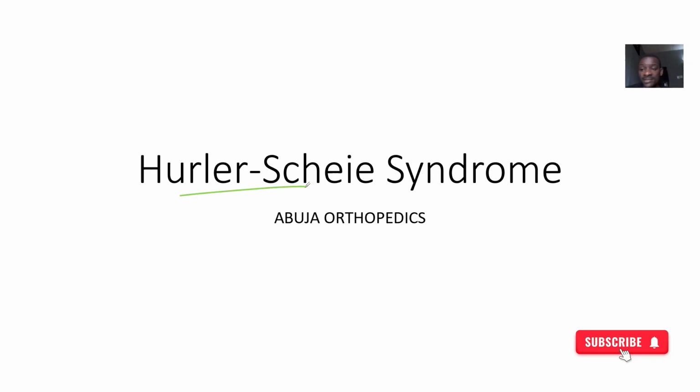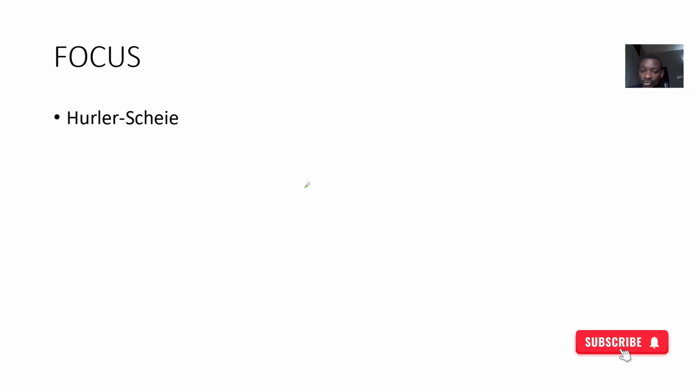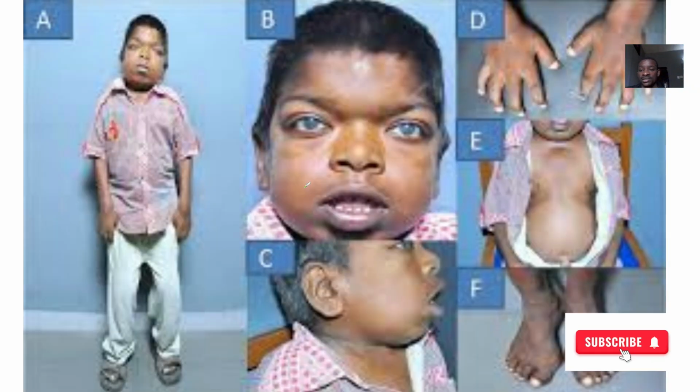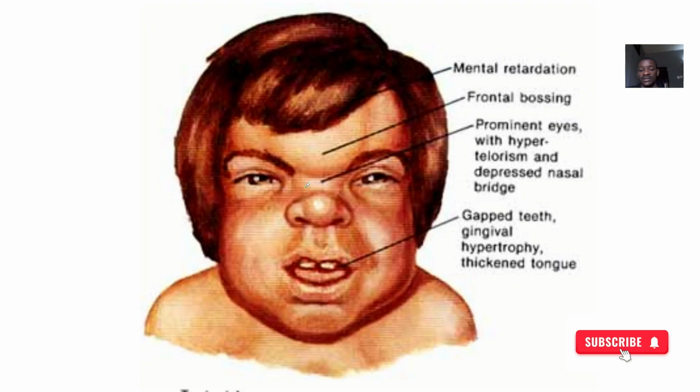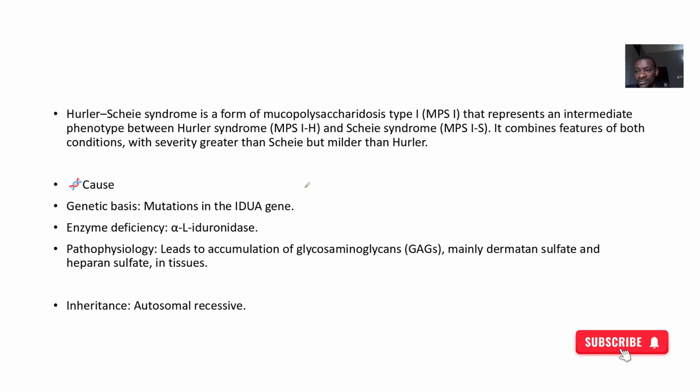Now progressing to the next syndrome, which we'll get to discuss, and this is what is known as the Hurler Scheie Syndrome. So for the Hurler Scheie Syndrome, you can see a child having it. Alright, but this is a very typical presentation. Alright, so they can have issues everywhere, every place, but one of the clinical things you can actually use to always identify if somebody has a Hurler Scheie syndrome is the facial appearance.